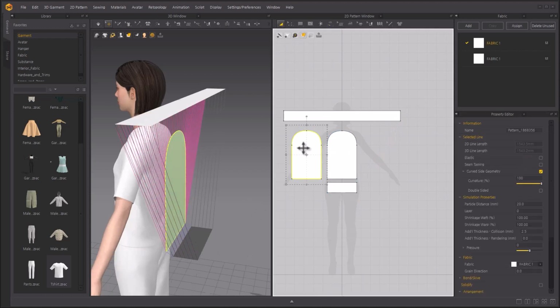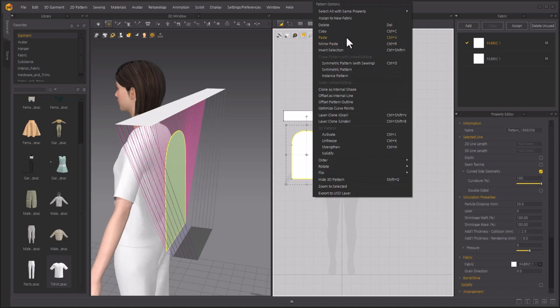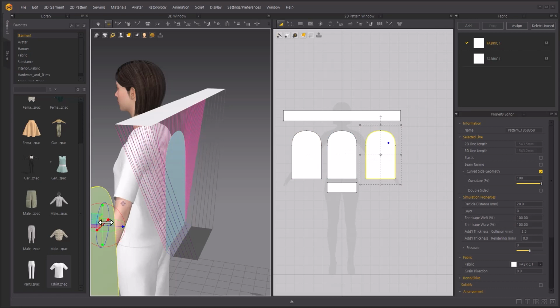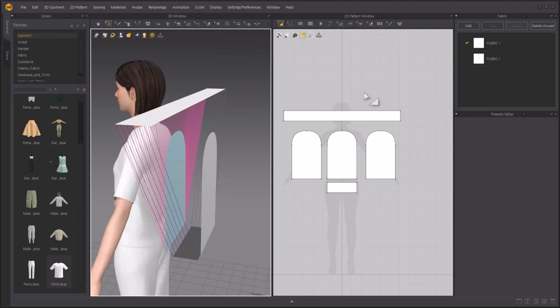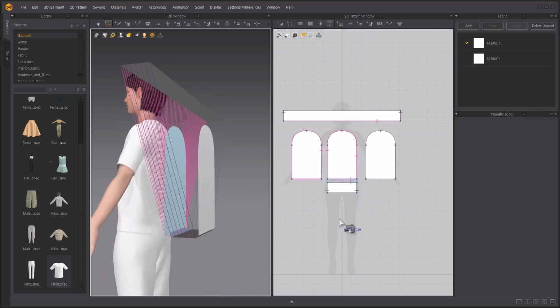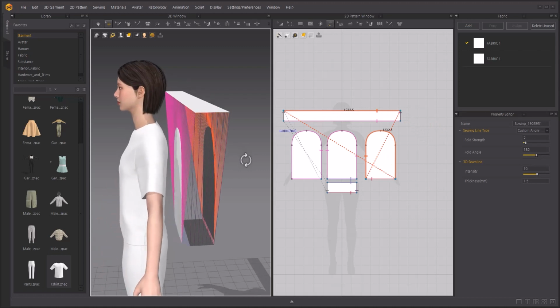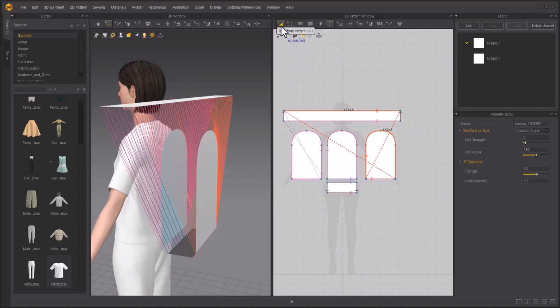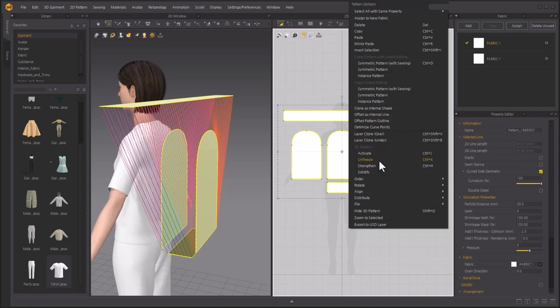Select the frozen pattern, right-click, copy, right-click again, select Paste, and duplicate the pattern. This pattern is what will be the front of the bag, so right-click the mouse, select Unfreeze, and then attach it using the Free Sewing tool. Select all the patterns, right-click, and apply Strengthen. Press the spacebar on the keyboard to simulate.